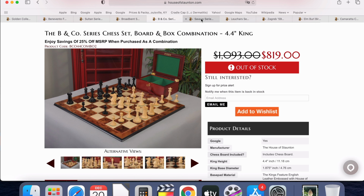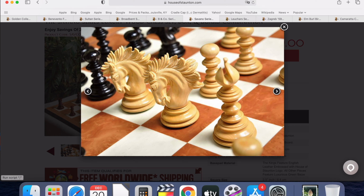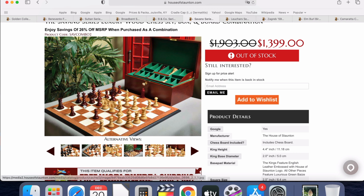But then at some point I found this particular chessboard, and I really like this one. The pieces, not so much, even though some of you might say, wow, these pieces are really nice. As far as being able to play them in an everyday type of game against somebody, I felt like they were too elaborate. These are more of a decorative type of chess set. The knights have a lot of detail, and they're quite beautiful, and the pawns are beautiful, the bishops are really nice. But I feel like this is a chess set you would set somewhere on a table and just wipe the dust off of it and say that this is something you have. As far as everyday play, I just don't think this is ideal.